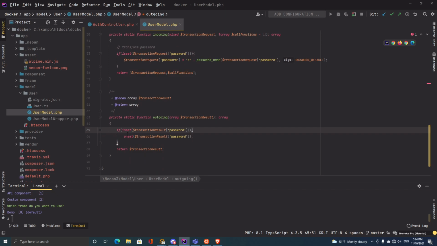Now, this would be the case if I'm retrieving one user, right? But if I'm retrieving multiple, then this transaction result will be an array of users, right? So it's possible that this looks a little bit different. Let's just imagine this better, right?